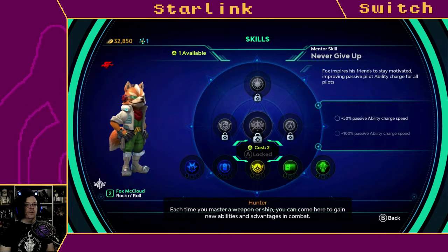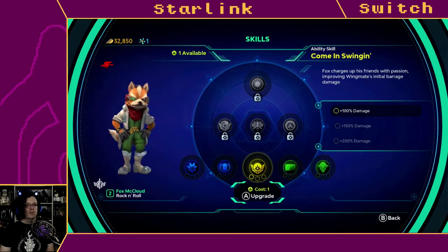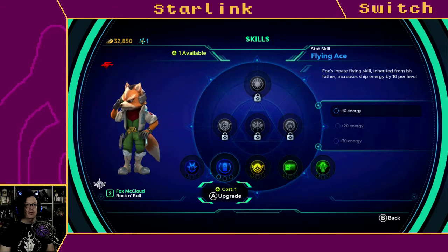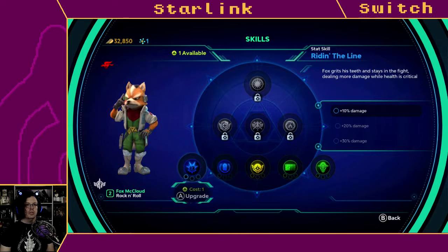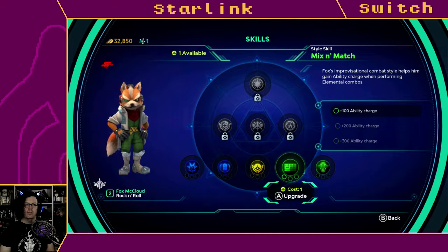Each time you master a weapon or ship, you can come here to gain new abilities and advantages in combat. Okay, I have a point. I got it. Well, what do we got? Swinging, flying ace. I like ship energy. Dealing more damage when health is critical. I didn't get hit that bad before.